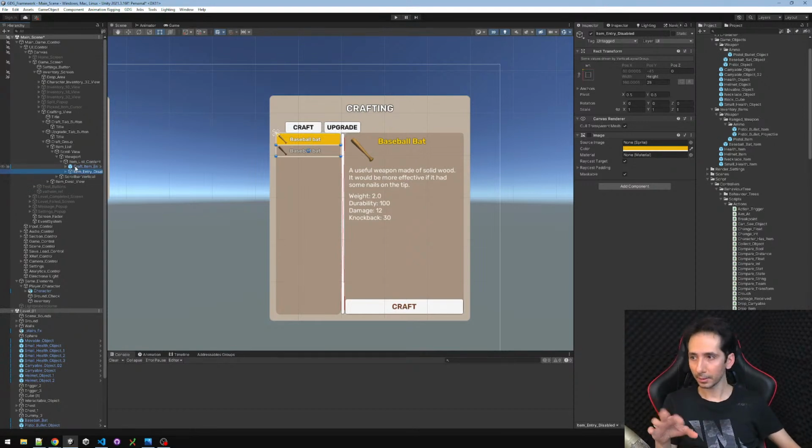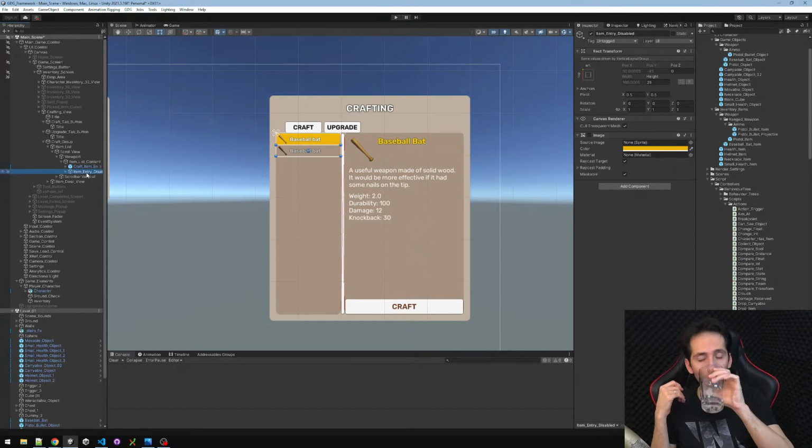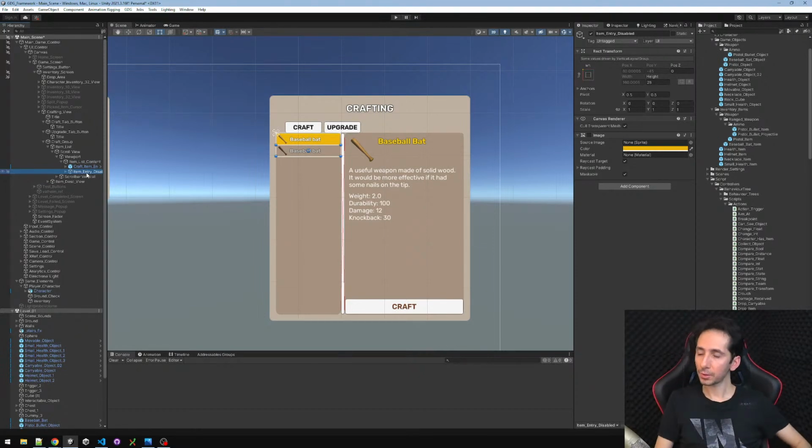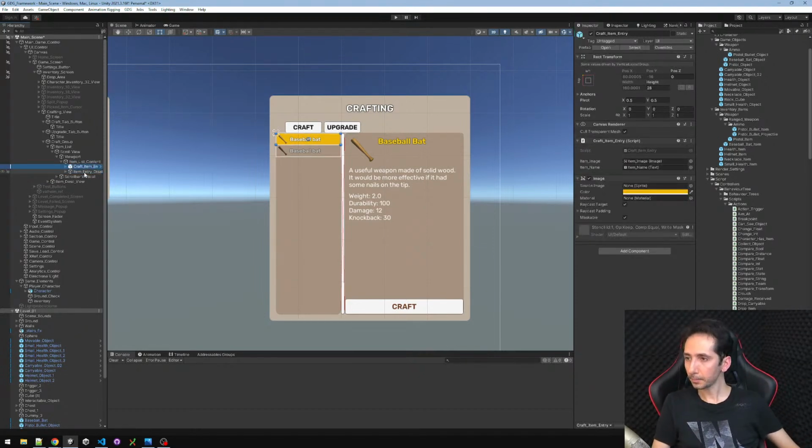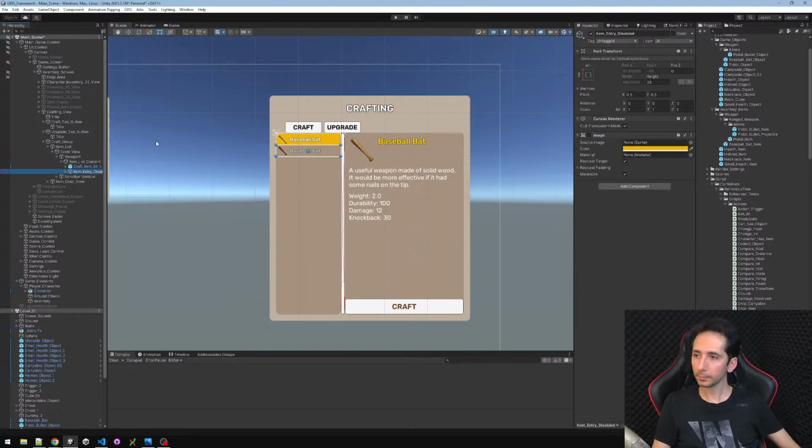So I want to handle the toggling feature by myself, which is very easy to handle. It's not much complicated. So here, let me check.